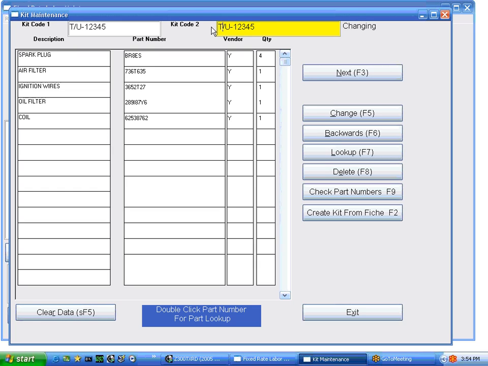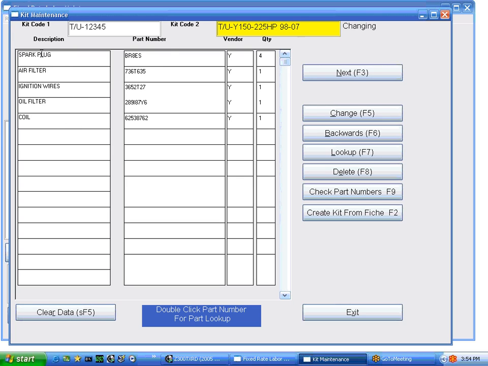Maybe I want to say tune-up, and it's a, I don't know, a Yamaha 150 to 225 HP, 98 to 07. So that can be kind of whatever you want. These are the parts I used.